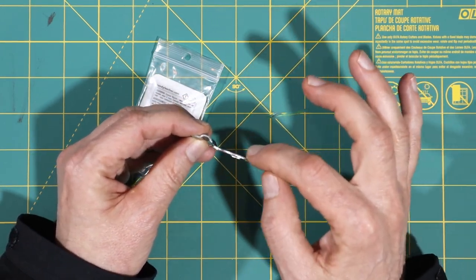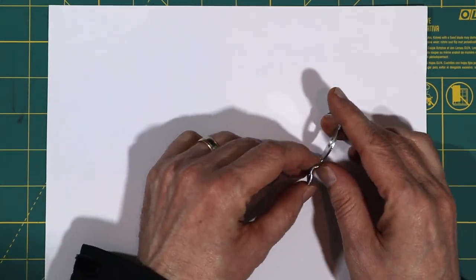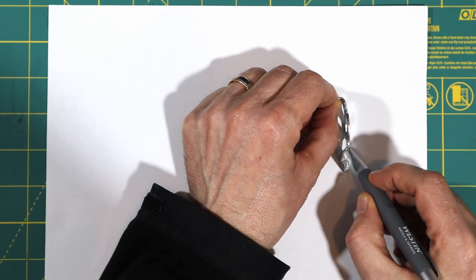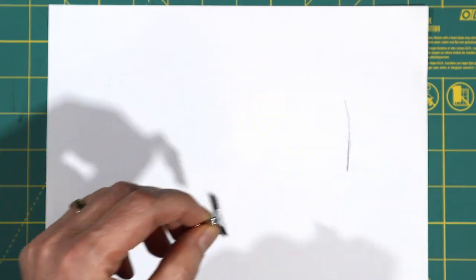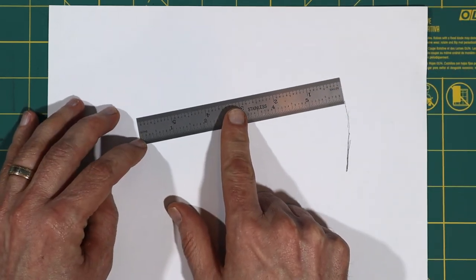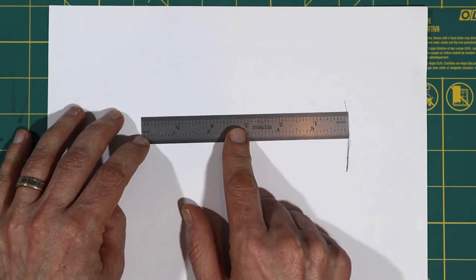When I looked at this, I noticed that the back was curved. So the first thing that I want to do is to see if I can figure out what the radius is. So I'll put this down here, and then I'm going to trace what looks like the approximate curvature. And it's fairly approximate. It's not accurate at all because it's kind of hard to get the angle there. And then I have a 6-inch scale, hoping that the radius is about 6 inches. And so if I put this on here and figure out the approximate center point, you can see it's actually really close to 6 inches.